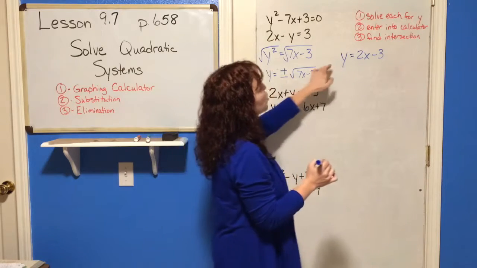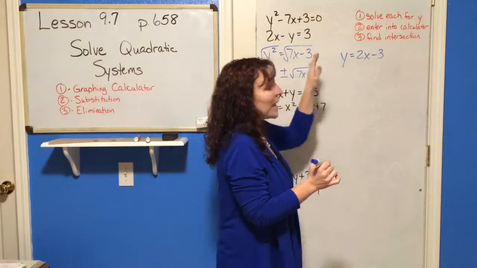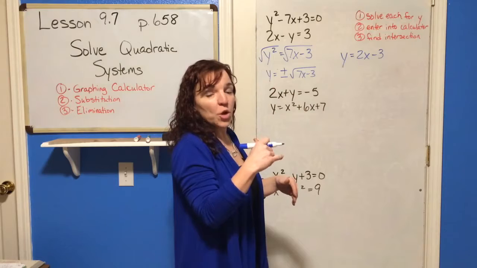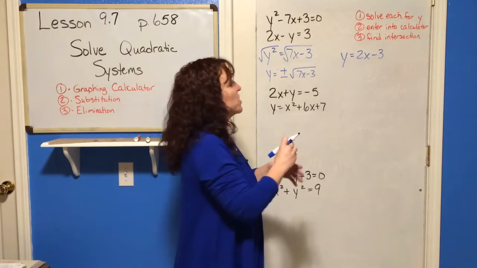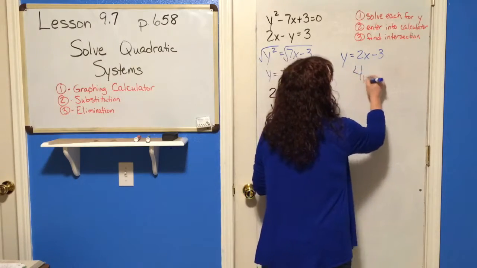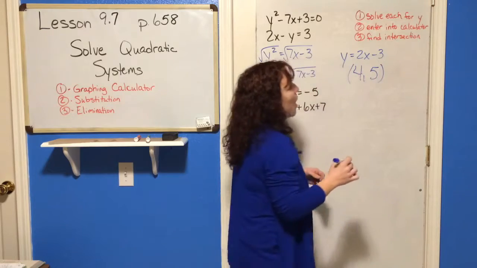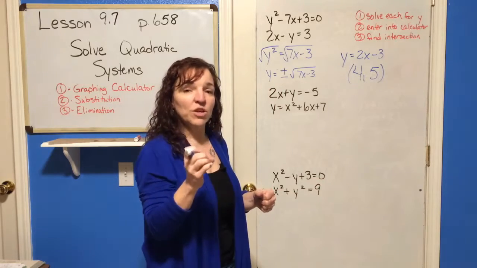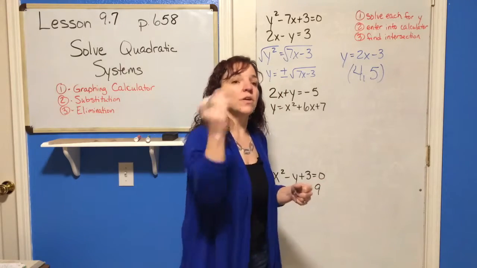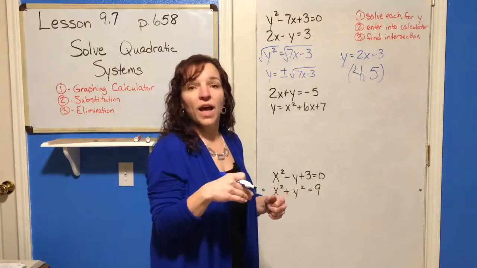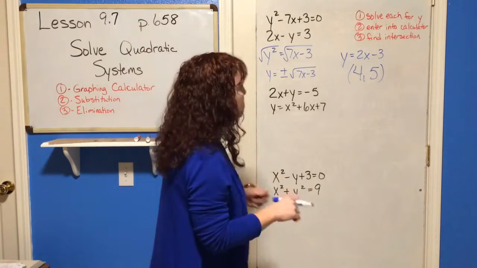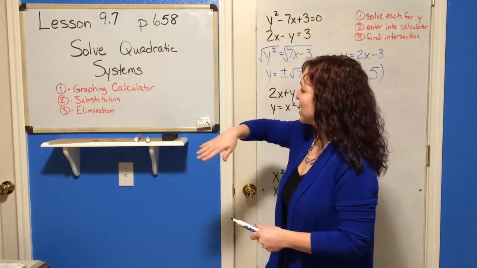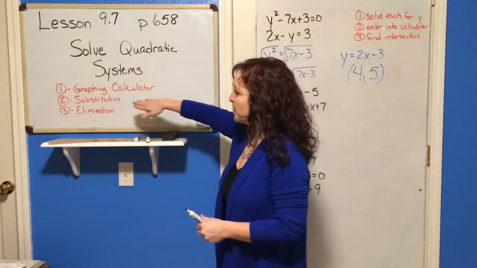Now if you put those 3 equations into your calculator and hit graph, and then find the intersection of those equations, you should end up with the point 4, 5. So go ahead and do that now. Pause and put those into your calculator, play around with it a little bit, and see what you can figure out. If you don't have a graphing calculator, come to class and you can borrow one. I'll see if I can bring one to class also. So that's the graphing calculator. Play with it, get it figured out. We'll do some in class when I can actually point at the buttons with you.